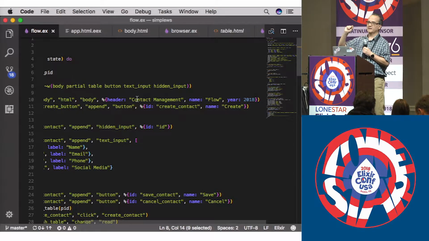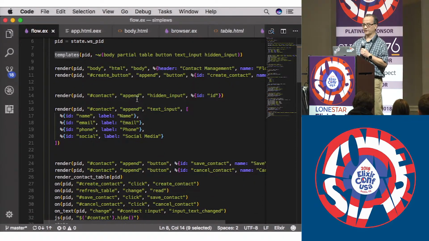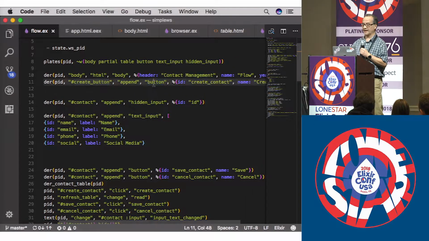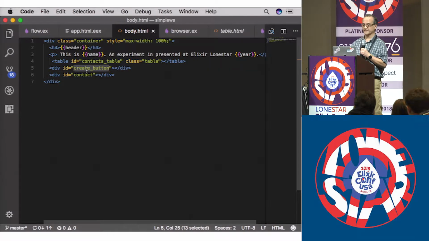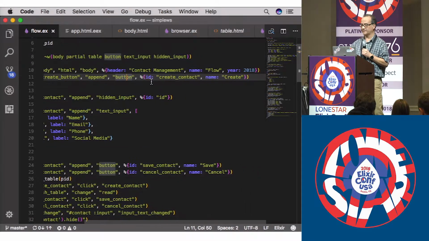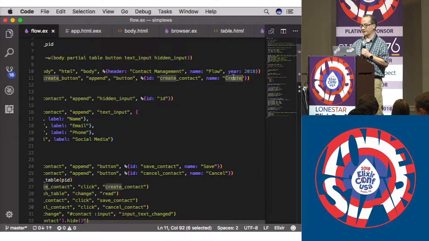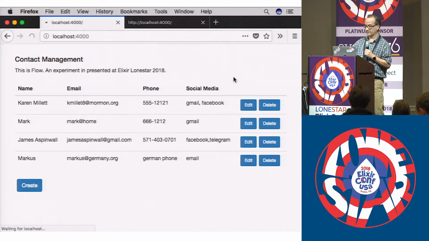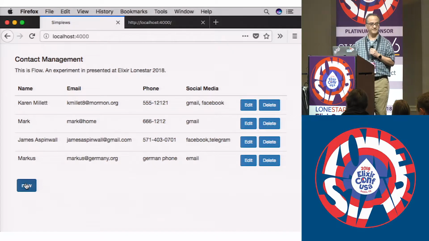But this doesn't just render, this can render several fragments with it. And I'm going to show that this is the body, and the create button is a button, is going to be added to, this is a selector, and we can see on body, the selector, create button. So it's going to identify create button. It's going to append to that selector. It's going to append a button. I don't know what button is, but I'll show what button is right now. And the name is going to be create. So if I want to change this to new, and I come back to my, you can see that this has changed. So it's very dynamic, but it's all being done with WebSockets.